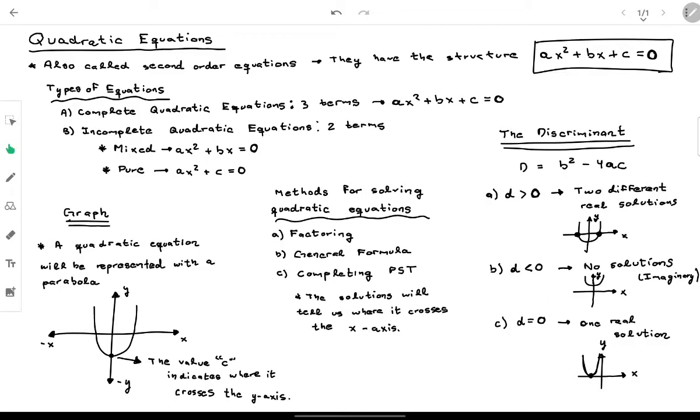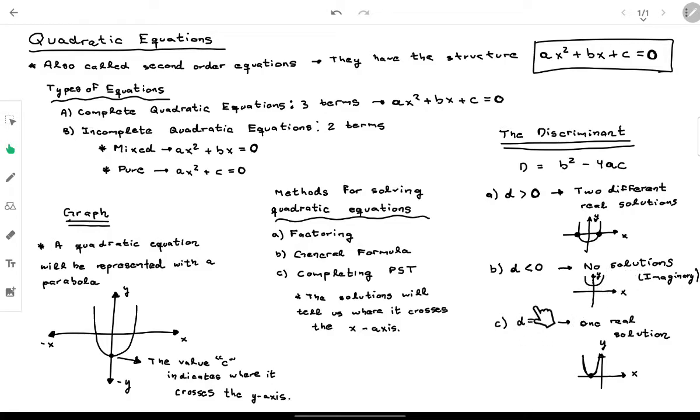When the discriminant, the d, is smaller than 0, that means it's a negative number. If we have a negative number in the value of d, that means maybe we can talk that our equation has no solutions, or we can talk about our equation having imaginary solutions. Why has no solutions? Because we will see that the parabola does not cross the x-axis. So that's why only with knowing the value of the discriminant we can know that the parabola cannot cross the x-axis, and that's why x has no solution.